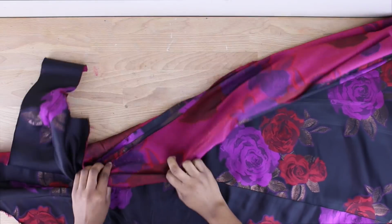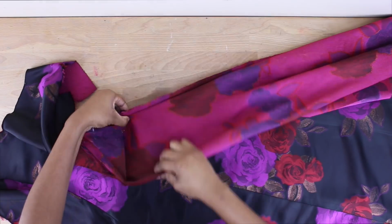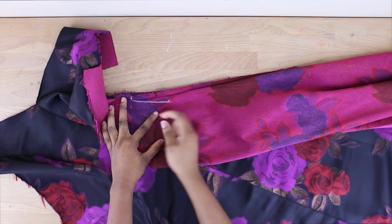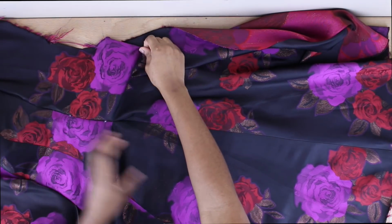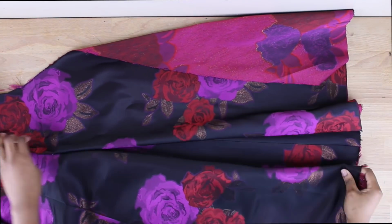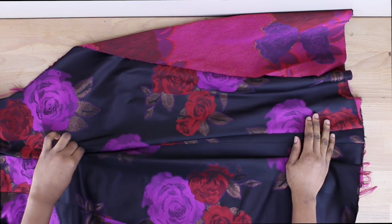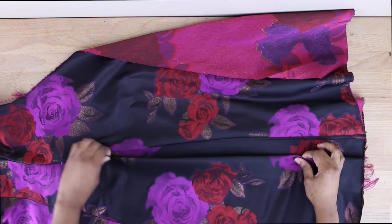This is about, I think, a 2.5 to 3 inch line, and I'm just tracing it at the back as well because this is where I'm going to be sewing it. And you pretty much want to just sew a straight line joining those 2 points together. So now I sewed it on the sewing machine, and it should look something like this. It's a straight line joining those 2 points together, and it automatically creates your pleat just like this. So again, you could just fold your pleat nicely where it's given a straight line from edge to edge to the point at your waist, and you could just press this kind of softly with your iron.